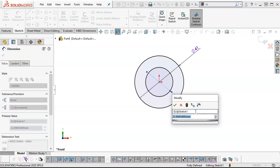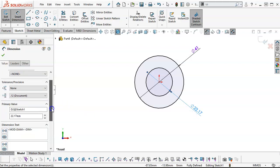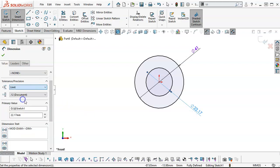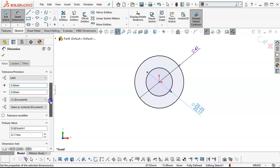Double check my number real quick. Maximum material condition will be the 22.17, and if I'm thinking about it, I will go ahead and put the limit in right away so that I don't get past my 30-second attention span. So this is going to be a plus 0.06 to get to the 22.23.